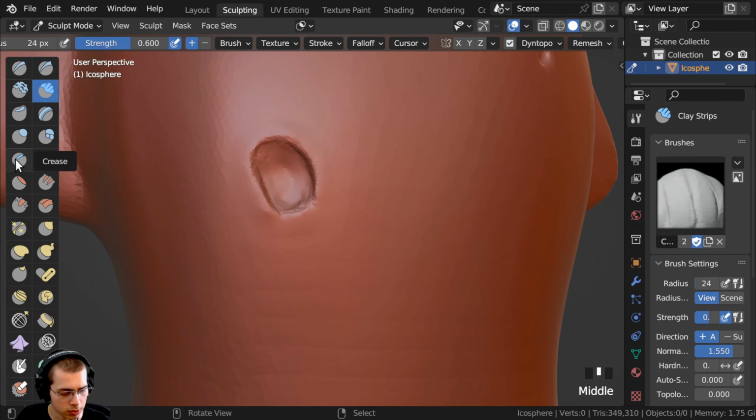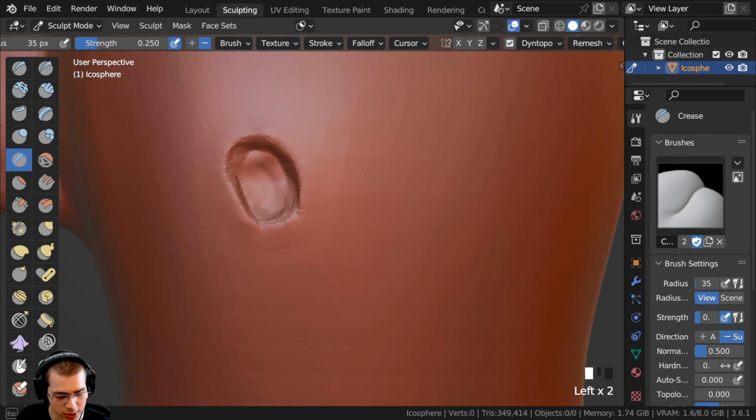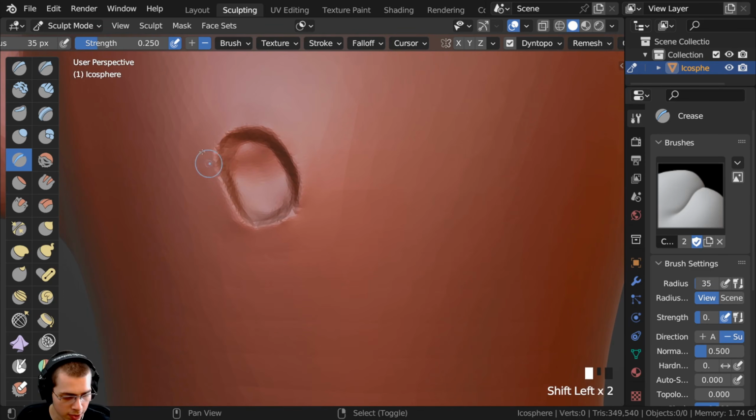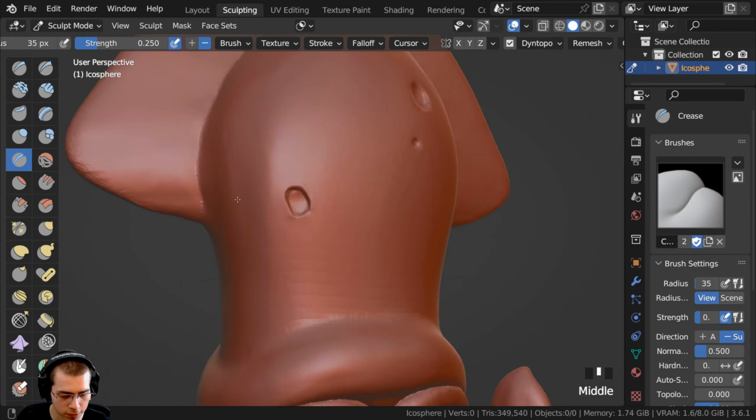And also if you want to, you can go to the crease brush, and then using the crease brush, you can just kind of crease around inside there. And then you can also hold down the Control key and crease around the edges just to pop that out. And then hold down the Shift key and lightly smooth out any areas, not getting rid of that shape, but just lightly smoothing that out there. So I still want to keep the crease, but just smoothing out the flat areas.